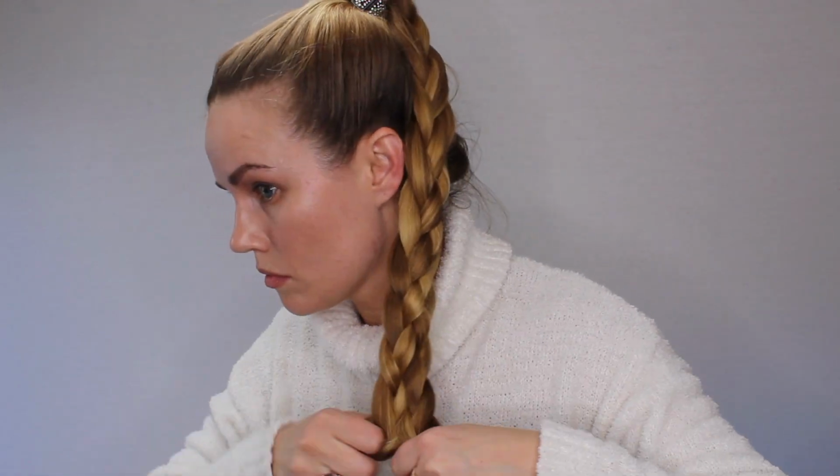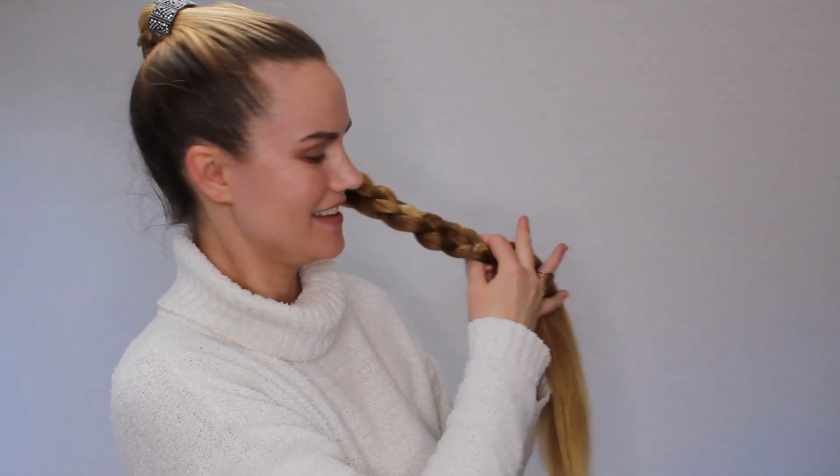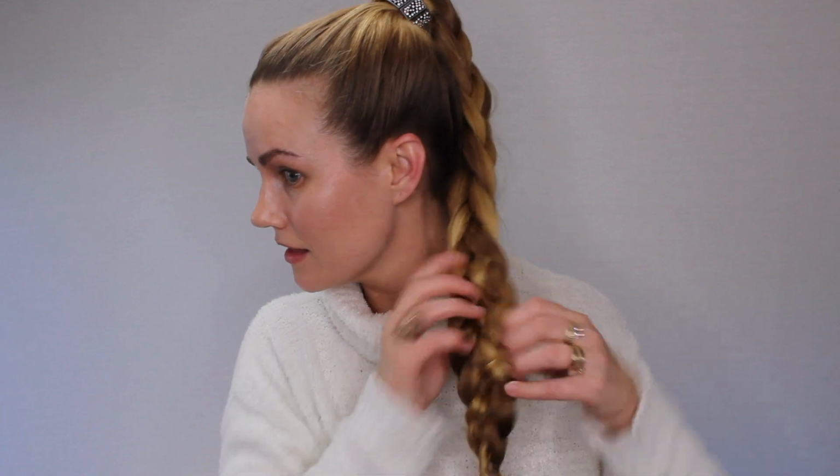Right here, I just turned my braid back around where it was facing the same way as when I started, just because I'm almost to the end here. So we're back to the over, under pattern. Okay, and I decided to just stop where I was because my arms were about to fall off. So I just wanted to show you how to do the 5-strand. I'm going to stretch it out, kind of, and there is your 5-strand braid.